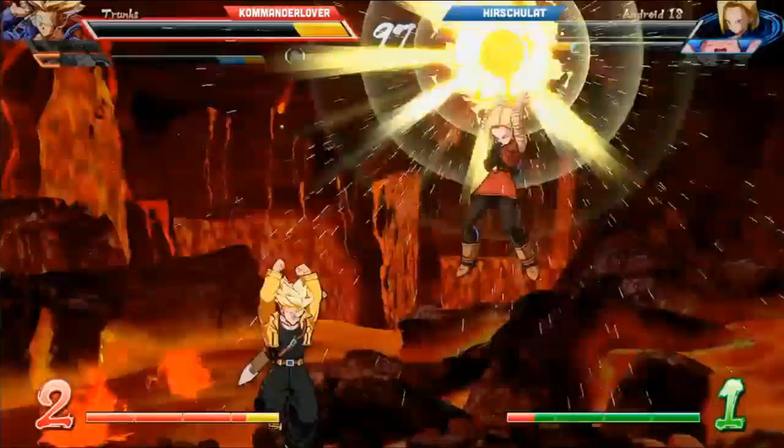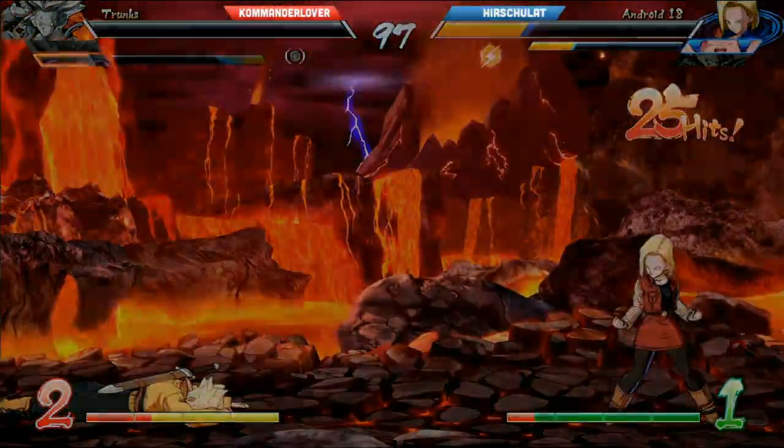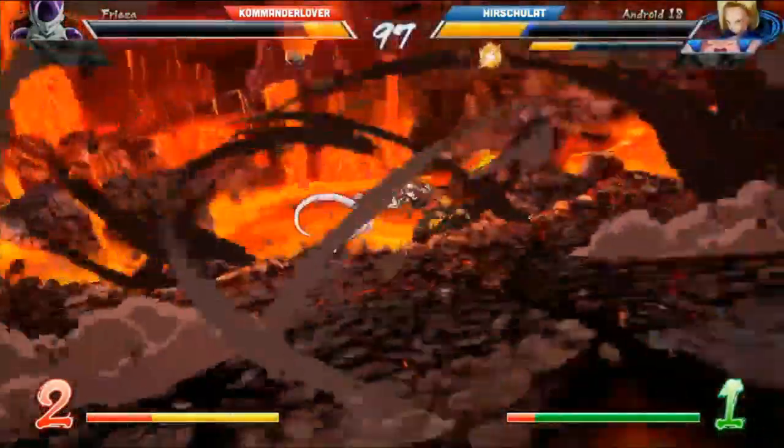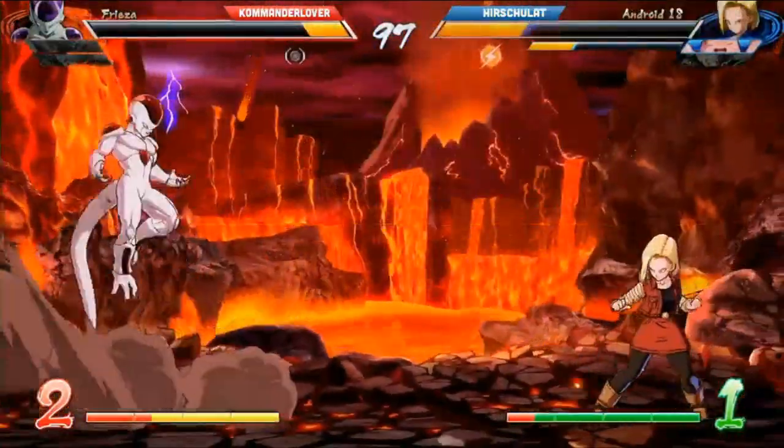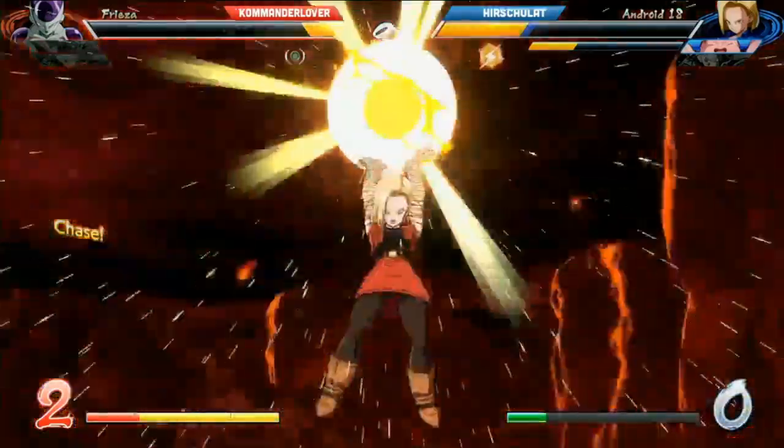I think this is the longest game we've had so far. Think so. Oh! And Trunks is down. And Android 18 Herschel looking good now. Yeah, no, it's only Frieza. Big change of pace there. He has 2 bars. What can he do? What can he do right now?